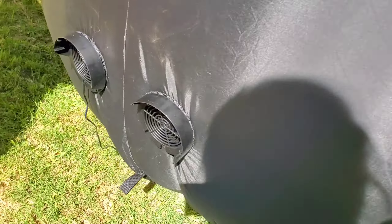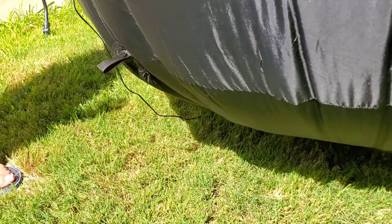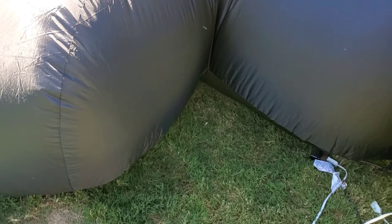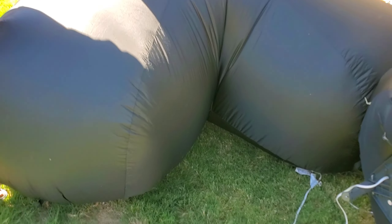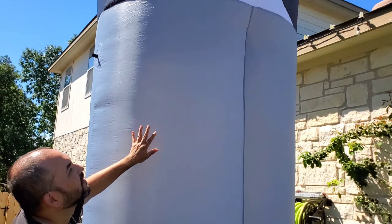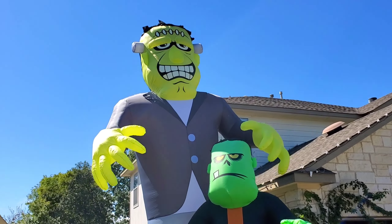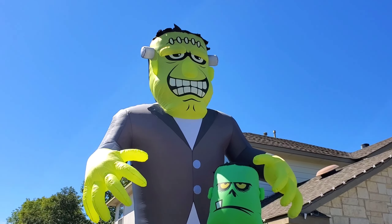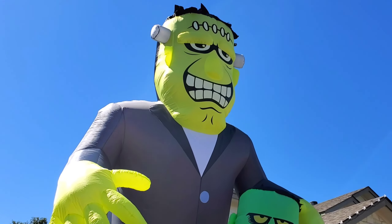If I pull it down he's going to bend back. These anchors are really high up from the ground — I don't know how you're supposed to anchor it to the floor. Look how much he bends back. These anchors here are too high up, so it's like he's not designed very well. Usually we'll tether them from the base fan and that will be a good strong foundation, but I don't know about this one — he might be going back. So here you can see the two Frankies compared. Let us know what you think of this Frankie and his two fans, and whether it's a good idea to keep him or not.